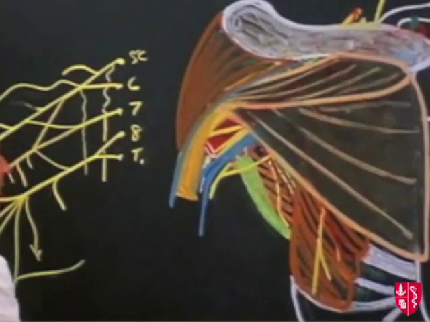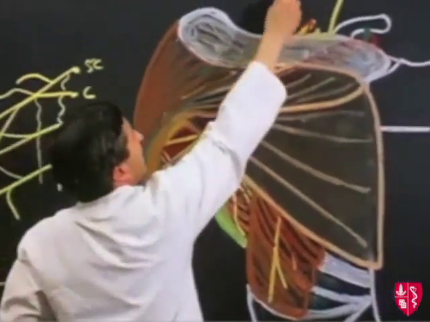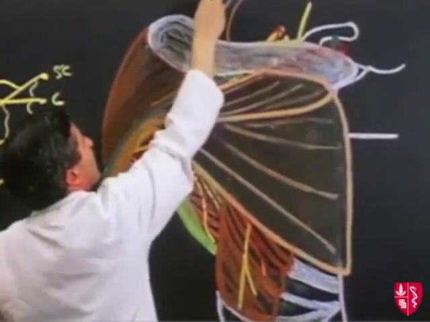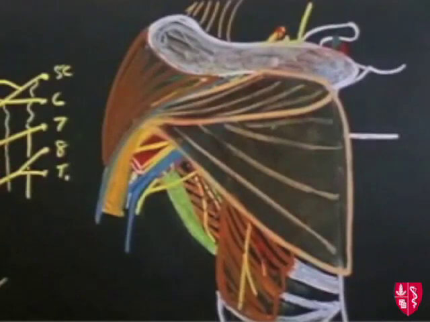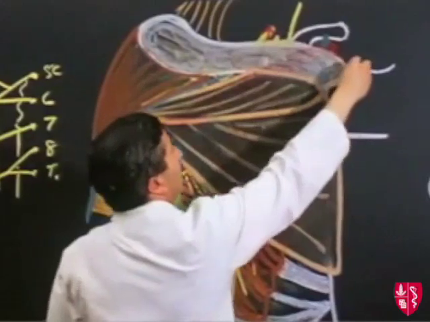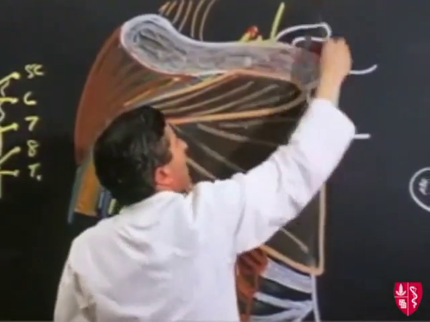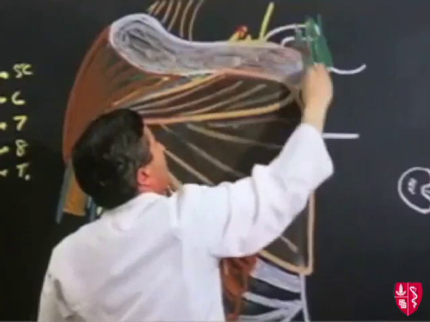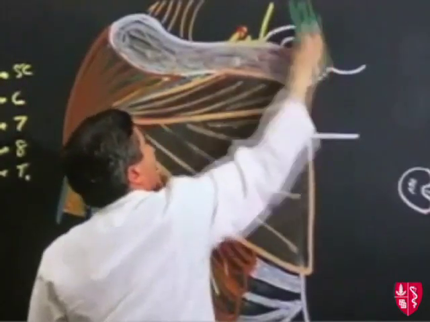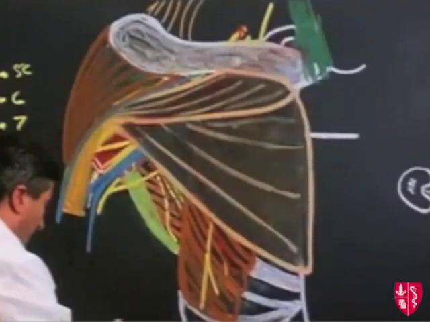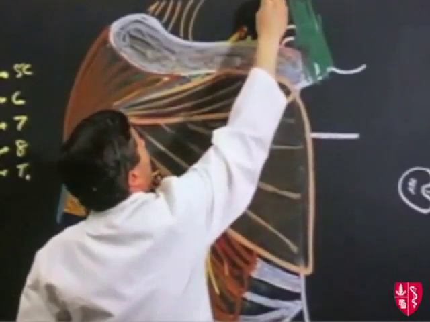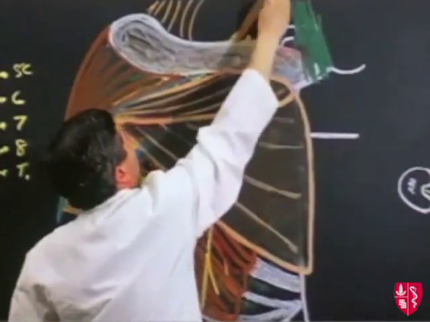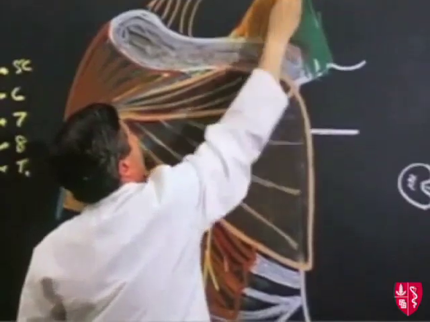Well, let us just put in here the insertion of some of the fibers of the trapezius muscle into the upper part of the clavicle, and medially we put in the origin of the sternocleidomastoid muscle. You remember we had one head arising from the front of the manubriosternal joint, the tendinous head here, and then lateral to that we have the clavicular origin of the sternocleidomastoid.